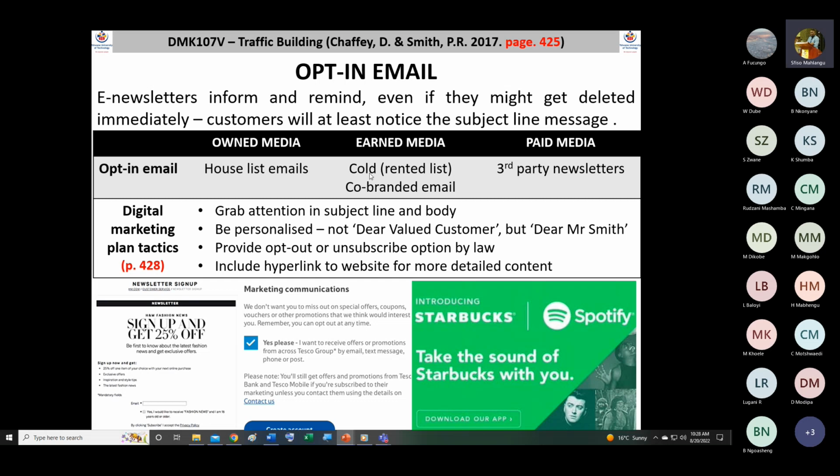And then you have cold or rented list. The cold or rented list, that's whereby we will actually rent a list from another company, and then we will use that list to advertise. So you will see in the middle, you've got a nice screenshot as well showing you how cold or rented list works. You're probably asking yourself, is this allowed whereby companies rent a list of emails to another company? So your answer is in that illustration there.